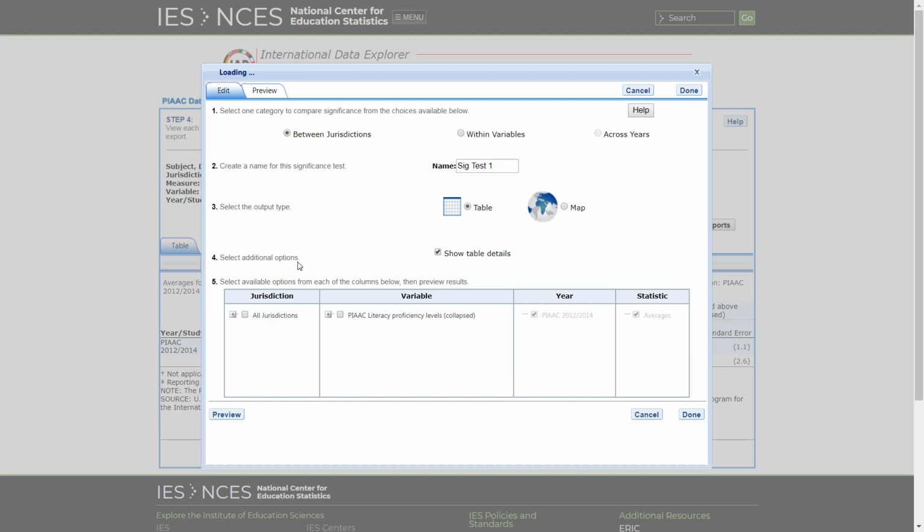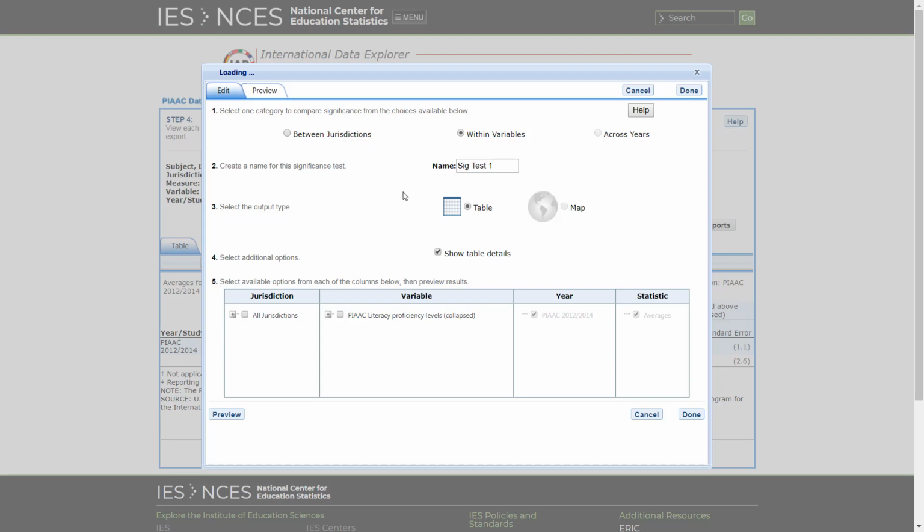To look at the differences within the prison population and within the household population by level, we will select Within Variables on the first step. Note that if you wanted to compare scores at each level between household and prison, you would need to leave Between Jurisdictions selected.